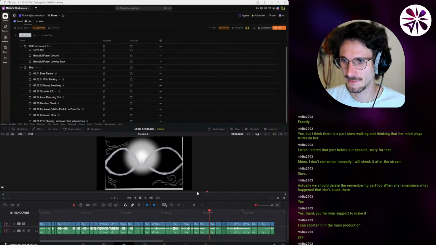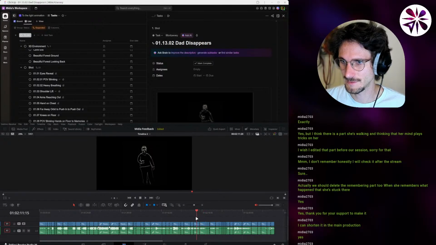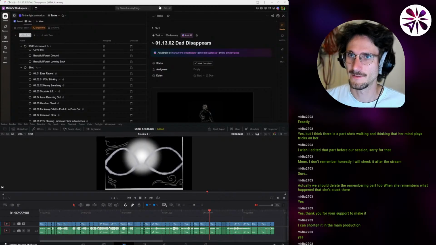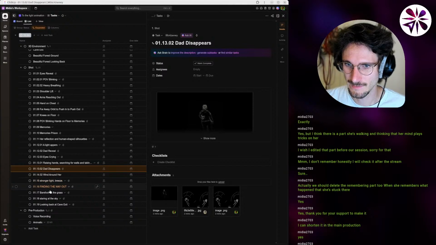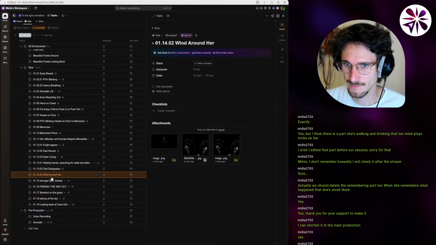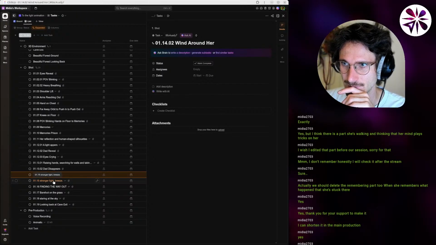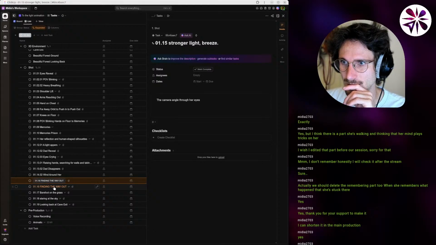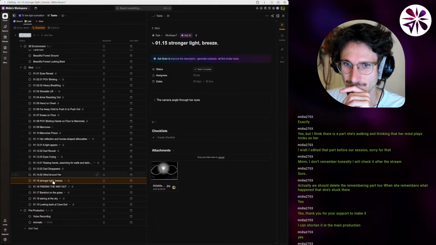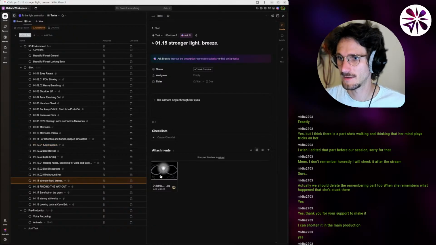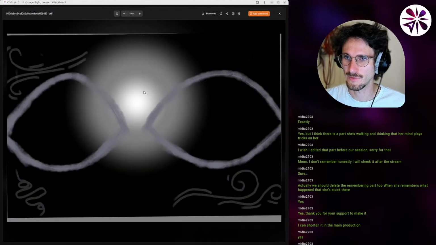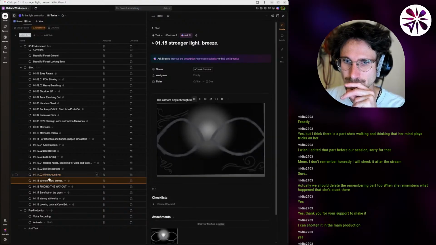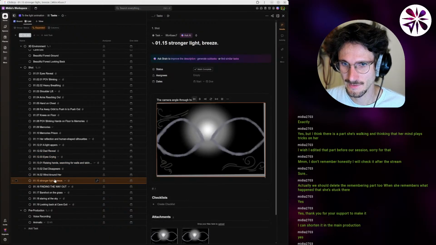Okay, that disappears, and then after he disappears, we have the eyes crying, that's fine. And then we have this light, seeing the light through her eyes. And I guess we don't have that yet, right? Camera. Ah, this is it. Okay. Stronger light, breeze. So I think we should change the number of this then. Copy image. Okay, so that means this comes after the dead reveal.